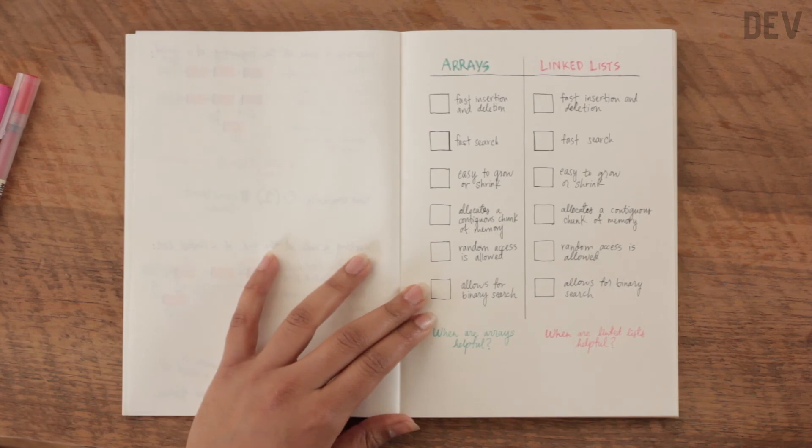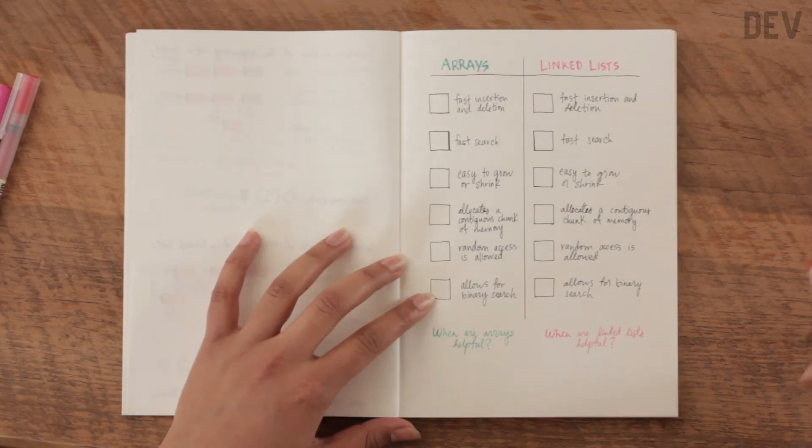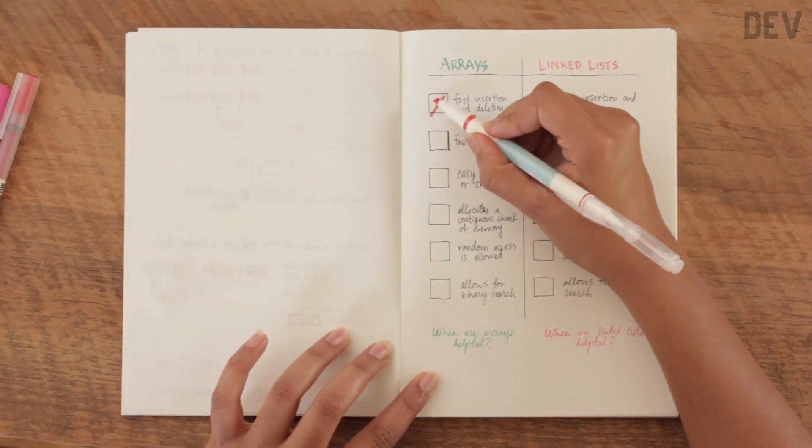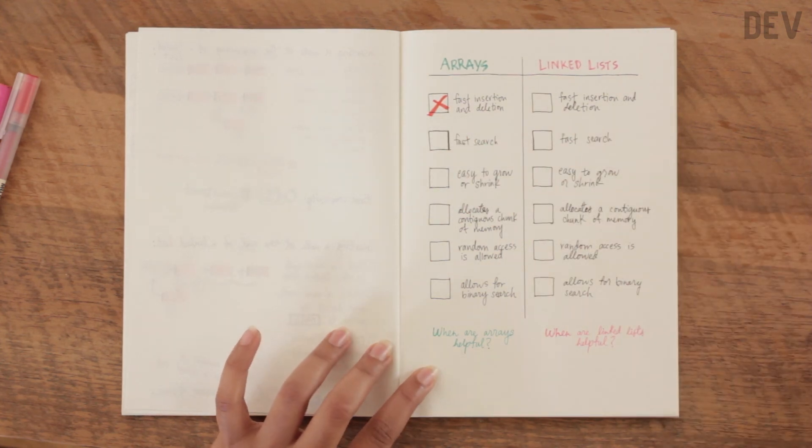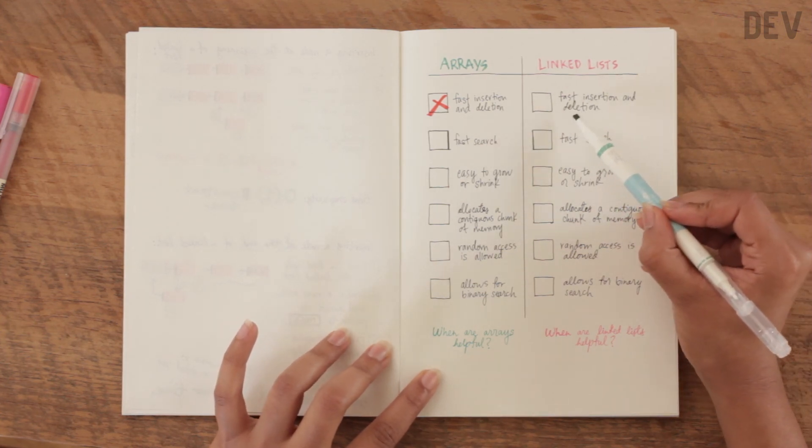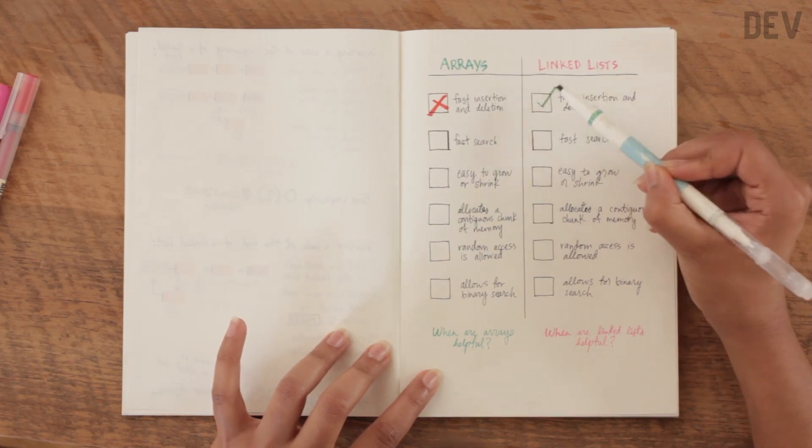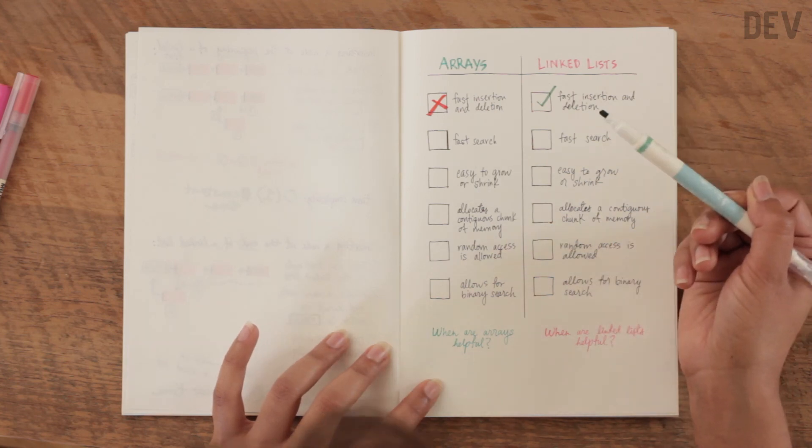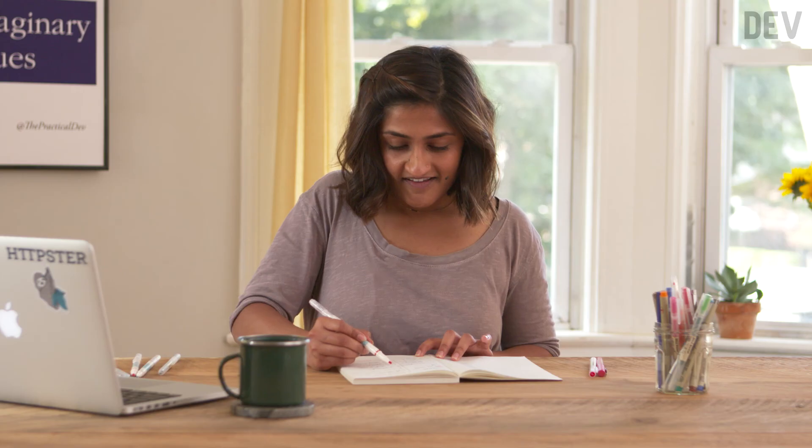Let's quickly look at a couple of the ways that arrays and linked lists compare to one another. If we look at how arrays and linked lists compare in terms of insertion and deletion, being able to add an element into an array very quickly can be kind of costly, especially if you need to reallocate a whole lot of memory. Arrays are not very fast at insertion and deletion. We know that if we implement our linked list to make it easy to insert and delete from the beginning of it, then we can do this in constant time, which makes linked lists very fast for insertion and deletion. Because arrays have indexes, it's very easy to search for an item in the array. In order to search through a linked list, you have to potentially search through all the elements, especially if the item you're looking for is at the end of the linked list. Linked lists are not very great for fast element search.